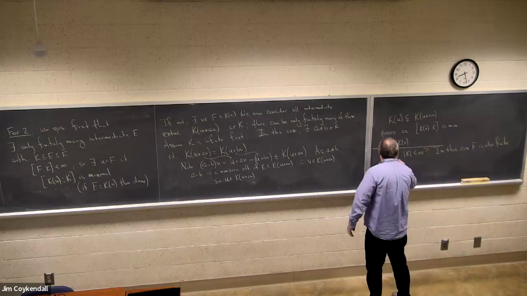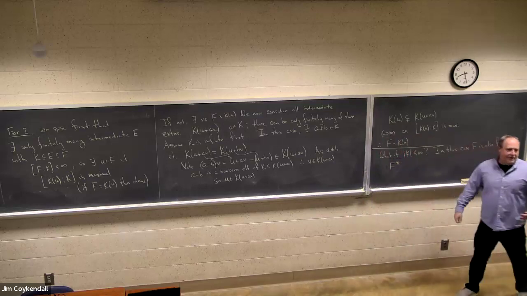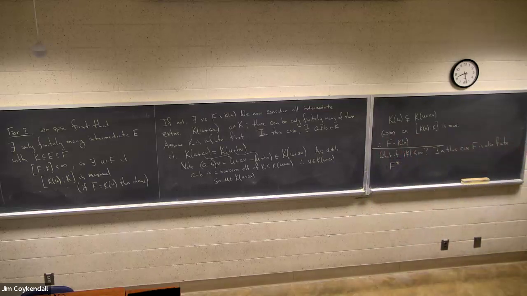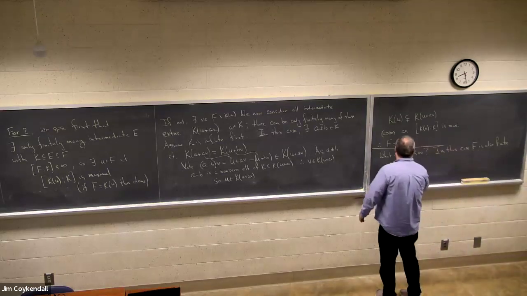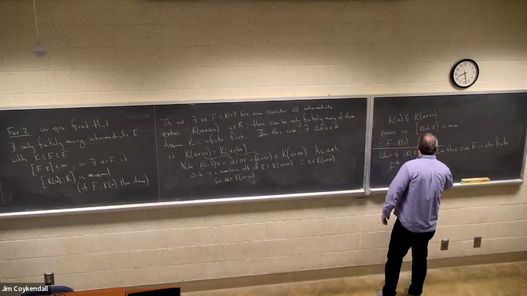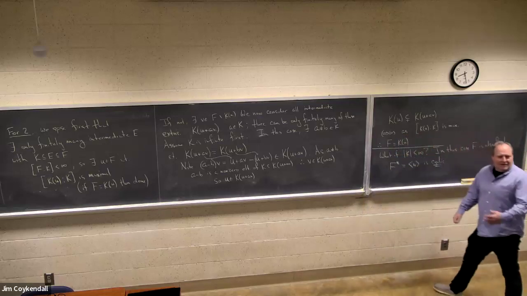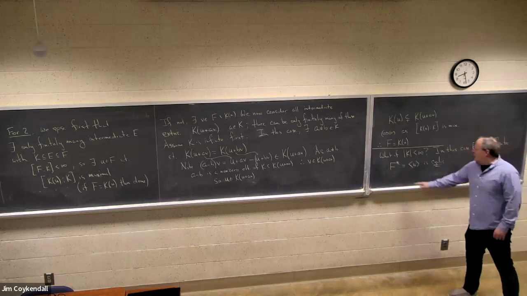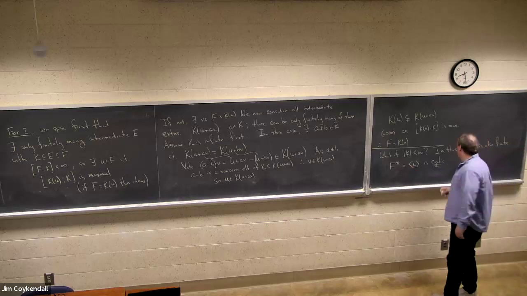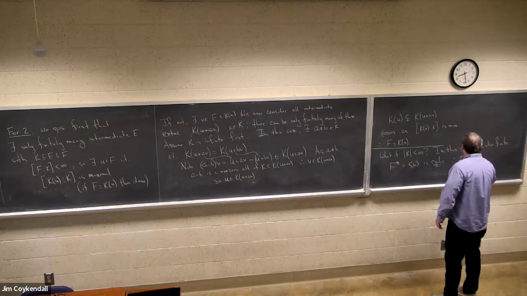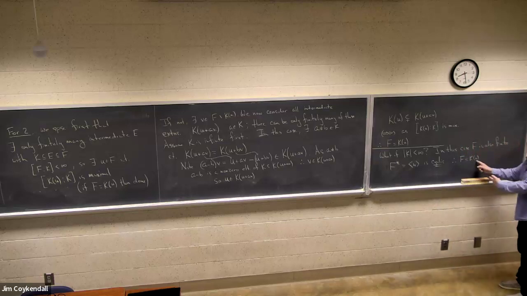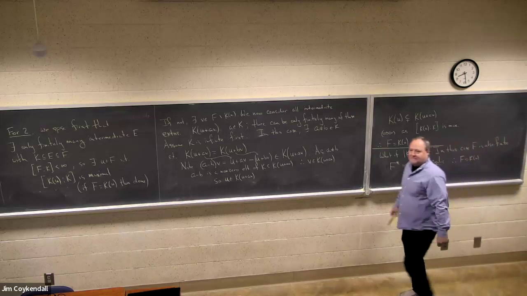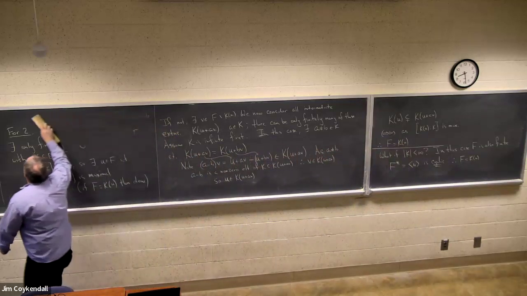Let me ask you this. If I take the finite field F and I strip out zero, then I've got a multiplicative group. And what can I say about that? It's cyclic, that's right. See, the homework does do some good, doesn't it? So in this case, F star is cyclic. Therefore, F equals K(U), because all you need is that multiplicative generator, K supplies the zero, and you're good to go. So in either case, we get it.